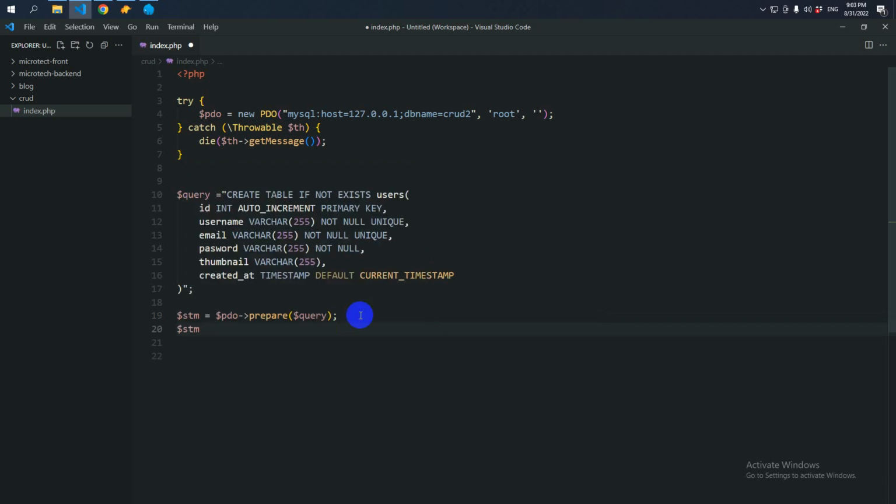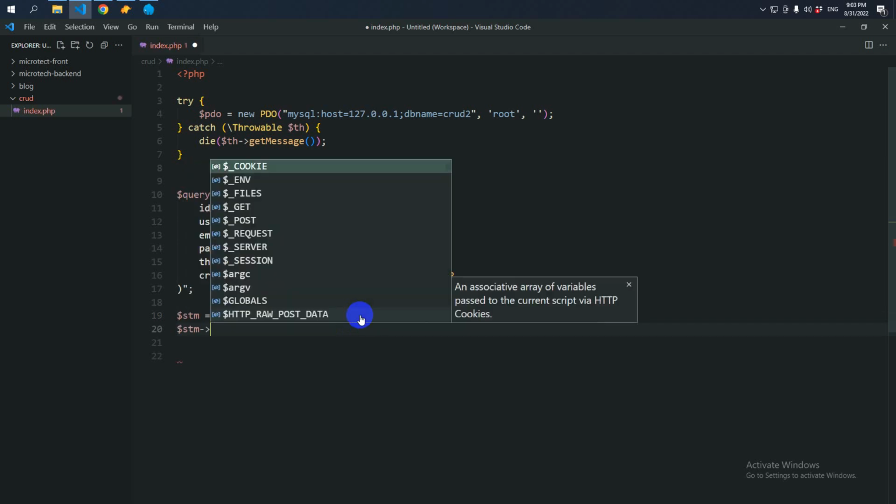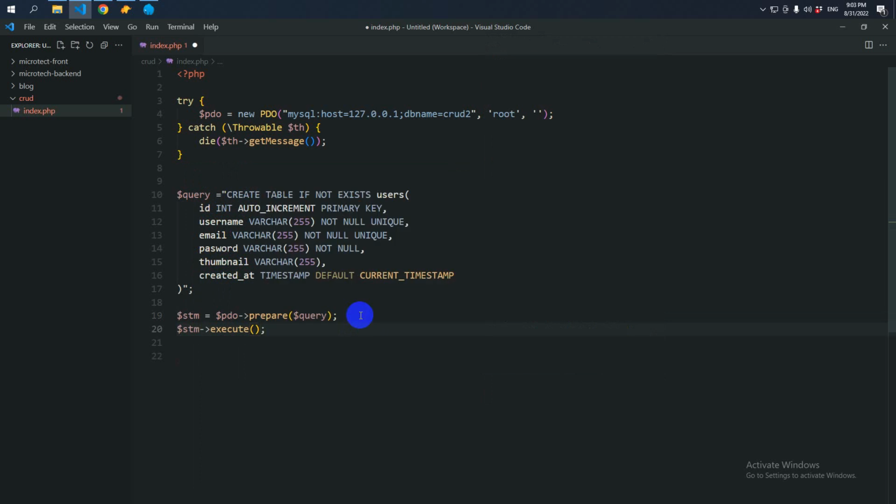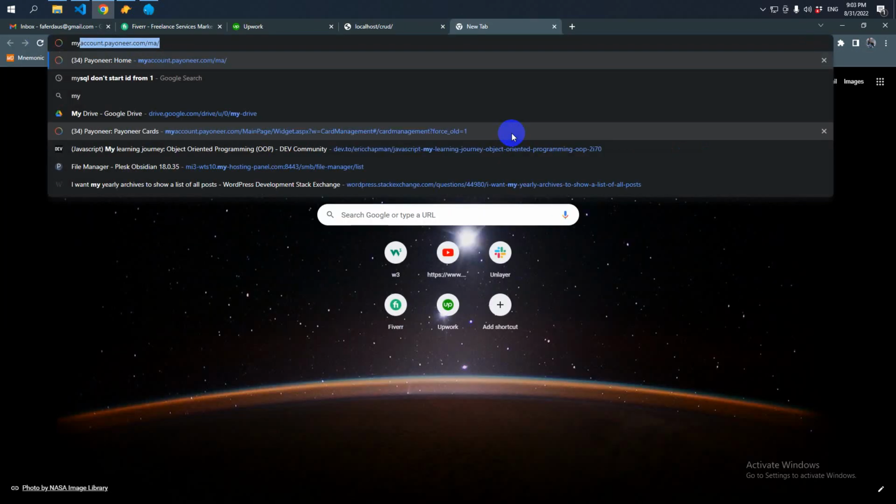Then in the statement we can execute it. Let's see if our table will be created or not. If we refresh the page and let's see our database.